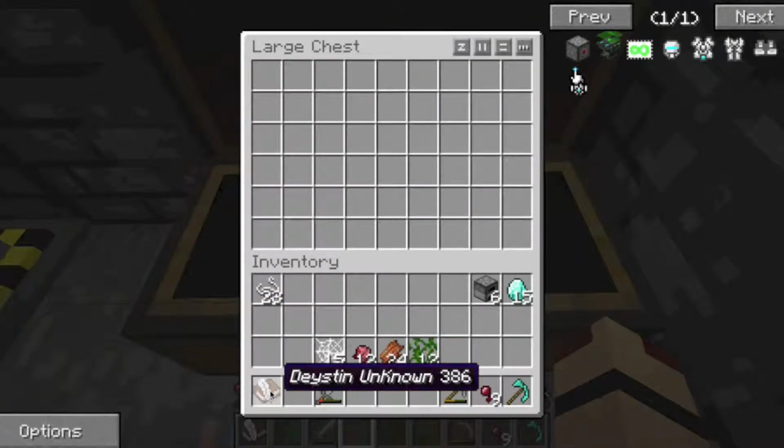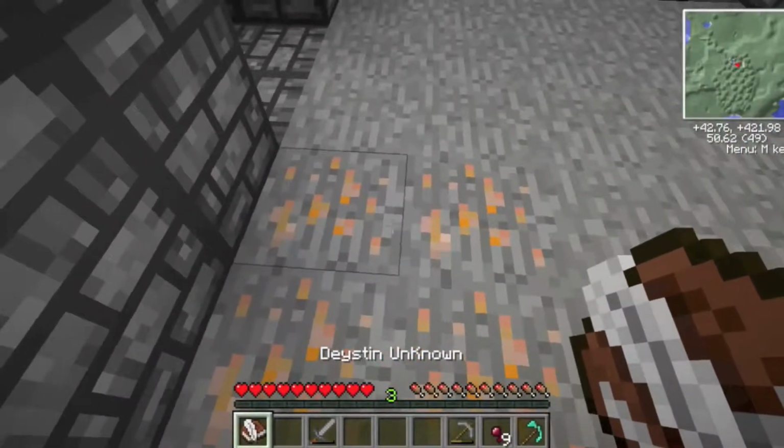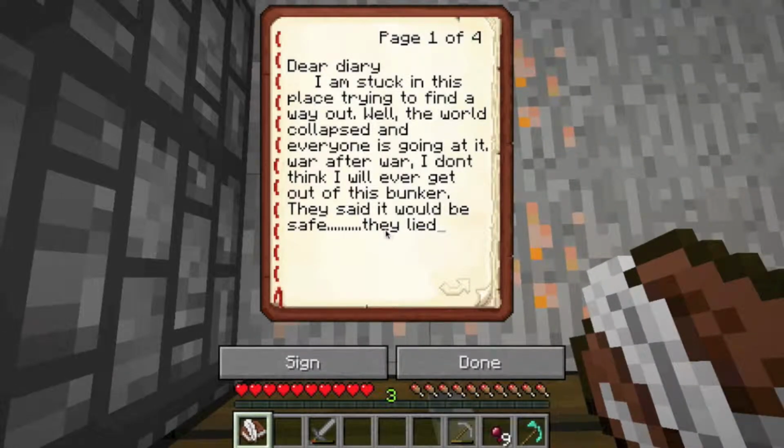Hey, Destined Unknown. Okay. Dear Diary, I'm stuck in this place trying to find a way out. Well, the world has collapsed, and everyone is going at it. War after war. I don't think I will ever get out of this bunker. They said it would be safe.